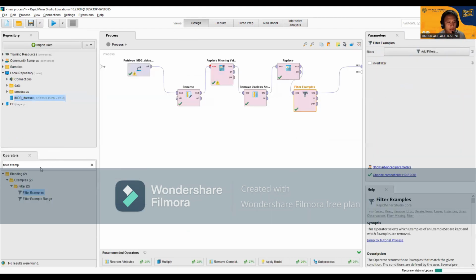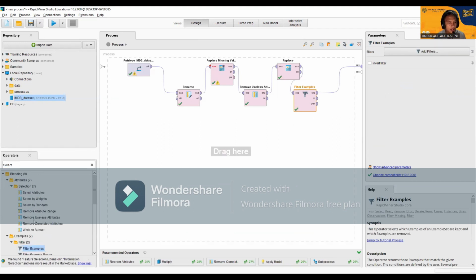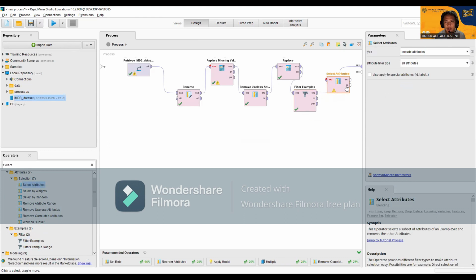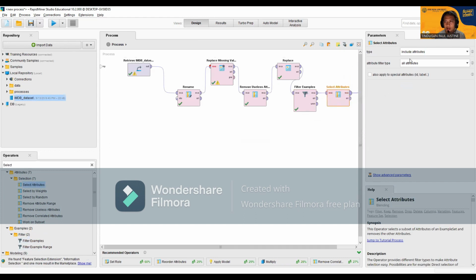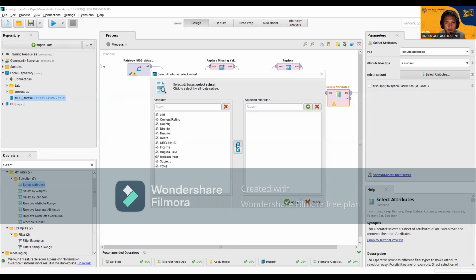So we use select attributes, subset, with IMDb title ID, content rating, original title, release year, director, country, duration and genre.